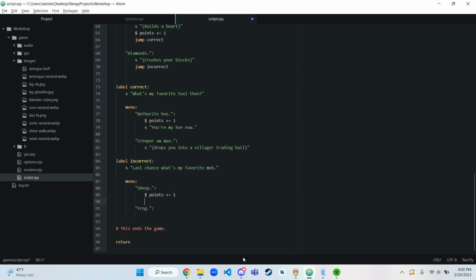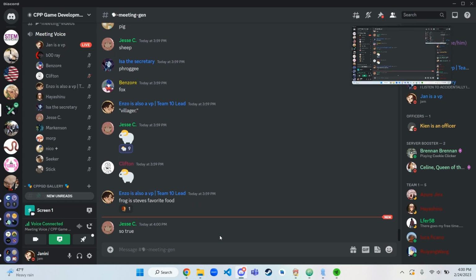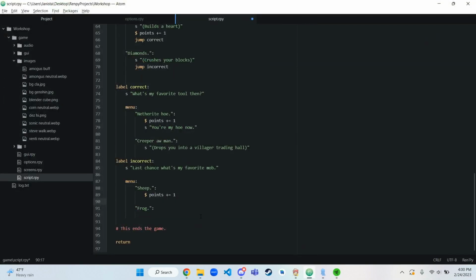And then, what should Steve say in response to choosing your favorite mob? This is where the player saves himself from getting rejected, but they still don't get to go on a date. So true. All right, we can go with that.